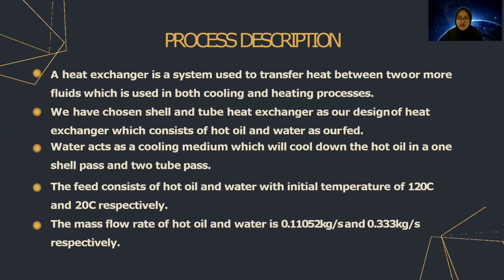So why are we choosing water as our coolant? We are choosing water as our coolant because water has excellent heat transfer properties and has a high specific heat of around 4,200 joule per kilogram Kelvin, low viscosity and no flash point. So the water will cool down the hot oil in one shell pass and two tube passes. In this project, we are required to find the rate of heat transfer and the outlet temperature for both fluids, cold and hot.